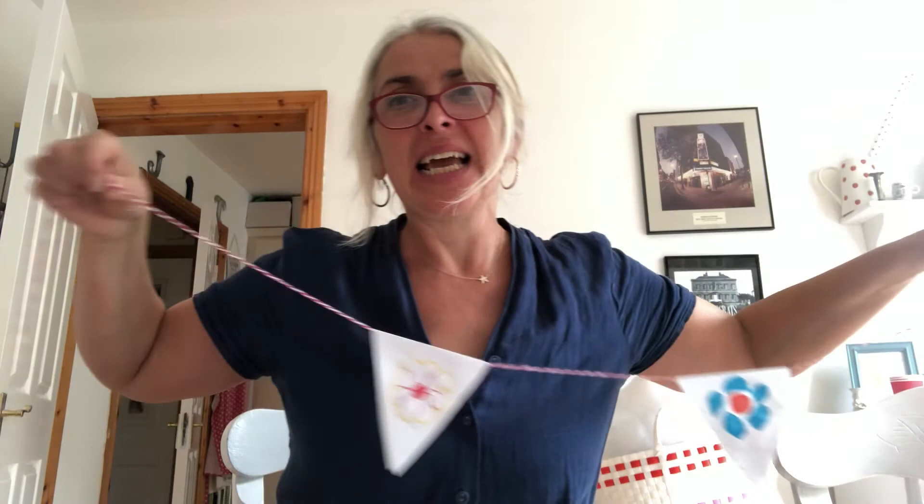These can go in your bedroom, in the kitchen — decorate the house and make it all pretty with all your beautiful crafty kid things. You just go on and on until you get to the end, then hang it up and say 'Aren't I fabulous!' So there's two lovely little things to be getting on with. I hope you're well and taking care of yourselves. Enjoy the sun, wear your sunscreen, and wash your hands. Bye!